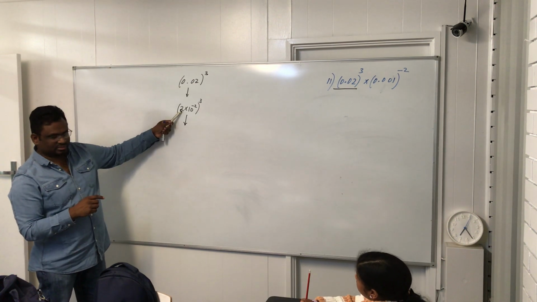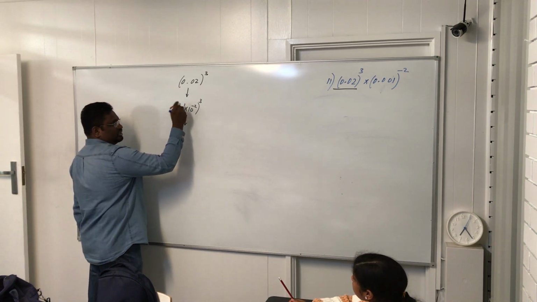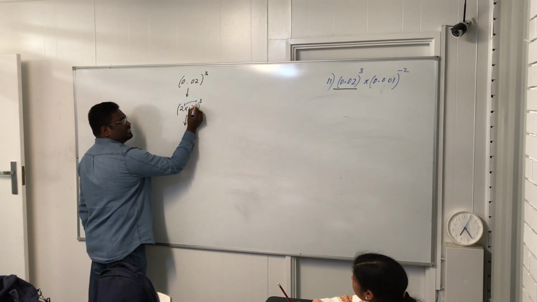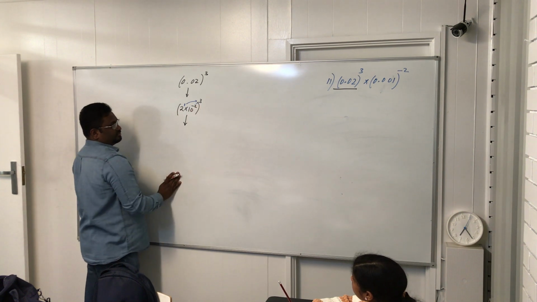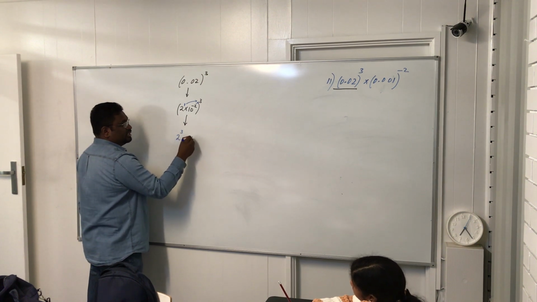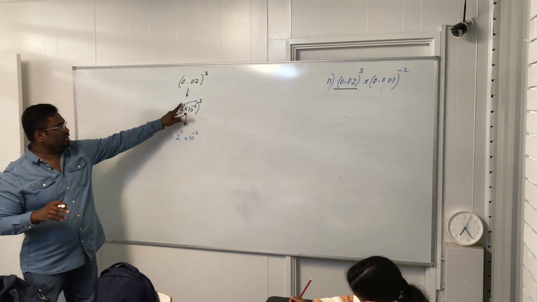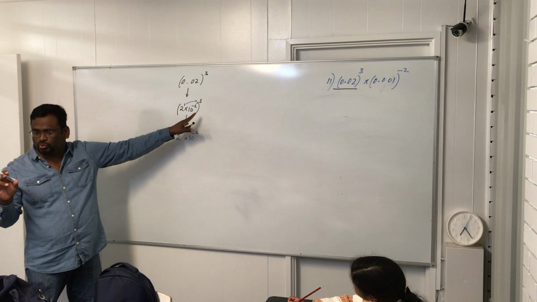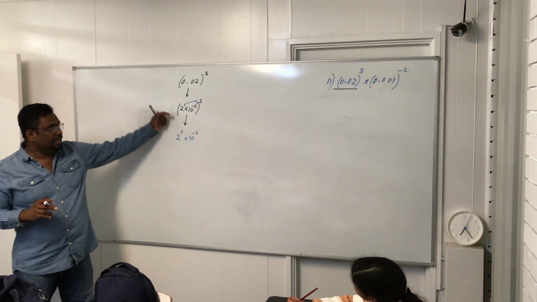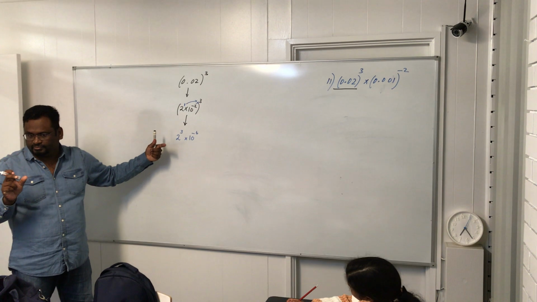Okay, so I need to simplify this further. Can you see one here? I will use the first one. So power of a power, power of a power. This is going to be multiplied with this, and this with this. So it's going to be 2, 3 times 10 minus. Any question? Power of a power. Index rule, right? Any confusion? I'm explaining term by term here so that you connect the stuff accordingly. Easy?